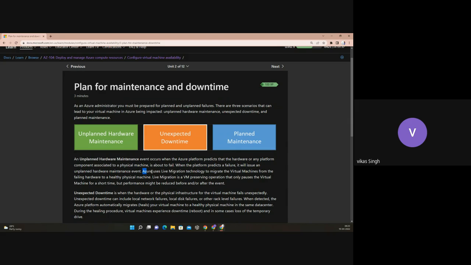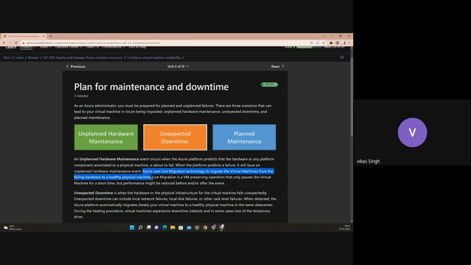We can see Azure uses live migration technology to migrate the virtual machine from failing hardware to a healthy physical machine, right? So they have this technology already there. Those who are using Hyper-V or VMware know how to migrate a virtual machine from one hardware to another, right? That's what they're using in the backend. If they sense that there is some failure or unplanned hardware maintenance, they will move your virtual machine quietly to some other host, right?